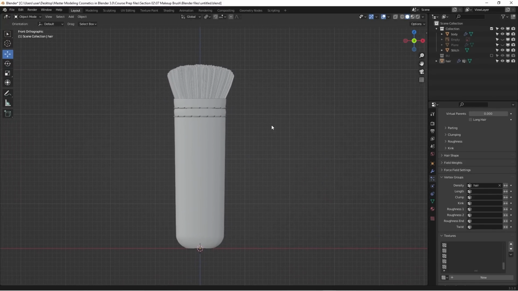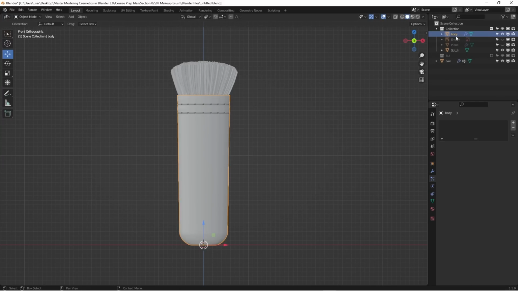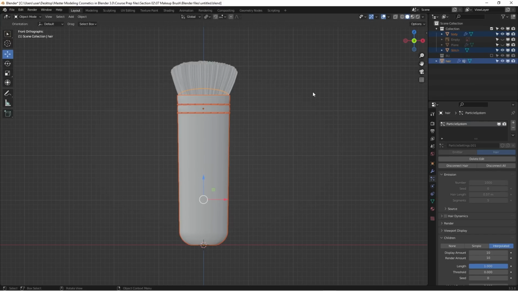What I need to do next, of course, you know how to do an empty to build a cage, but before that, I'm just gonna quickly finish that. Select the body, control click stitches and hair, and hit M to make a new collection, brush.